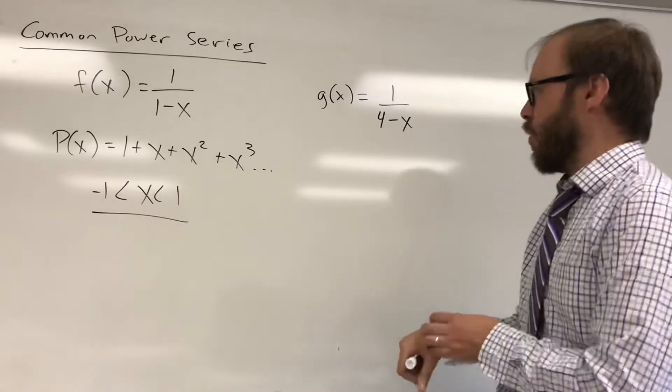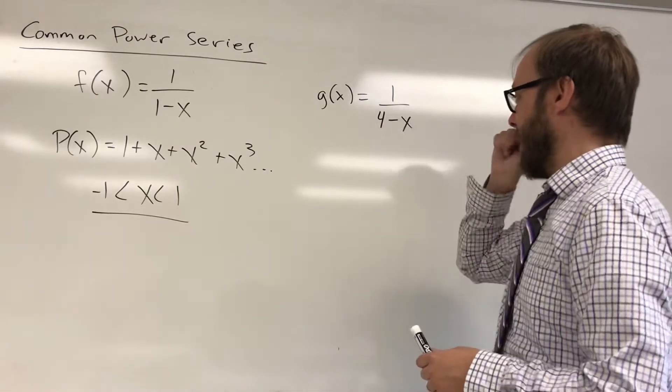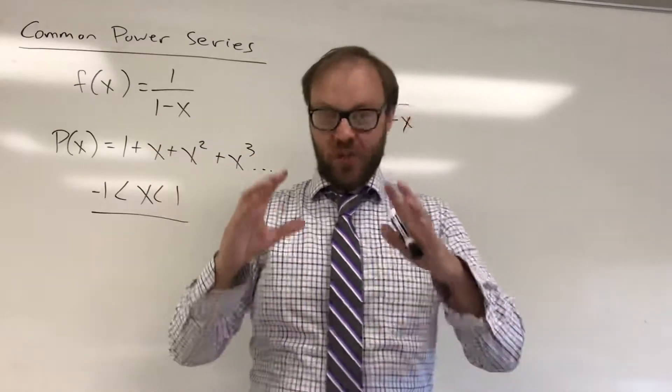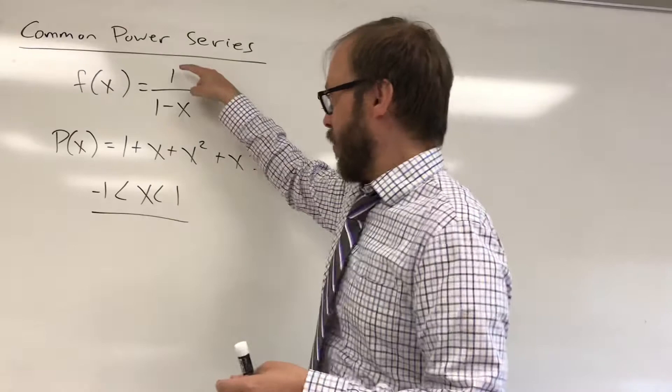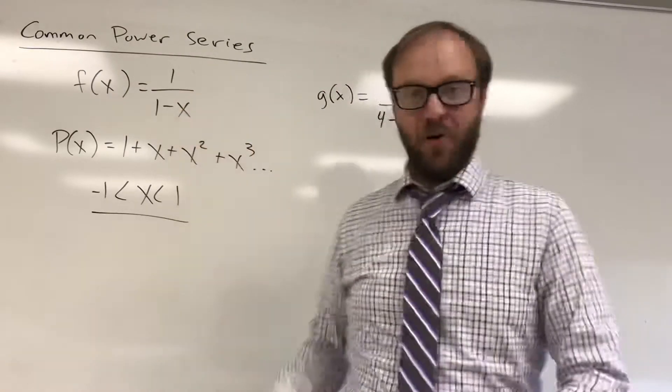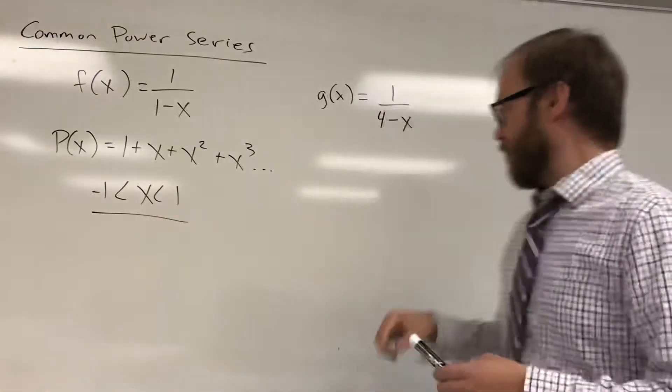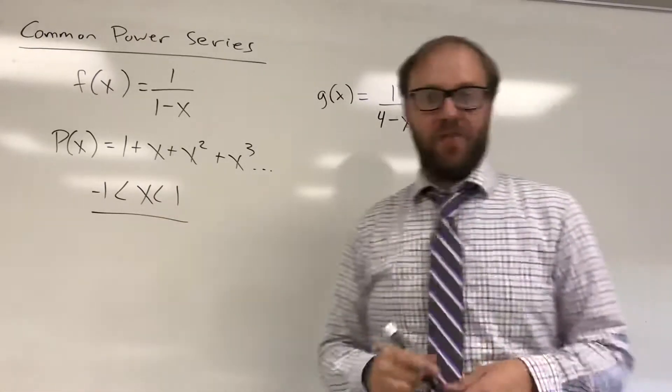One of the cases we didn't look at is, what happens if there's a different number here, something other than 1? And the answer is, you still need to get your function back into the form, 1 over 1 minus your input. That has to happen every single time. And so we have to find a way to write that without the 4.